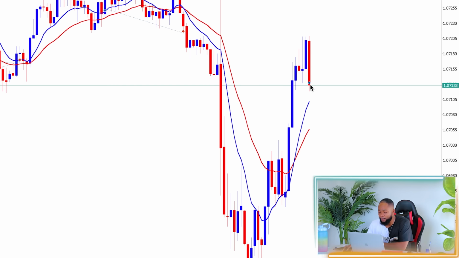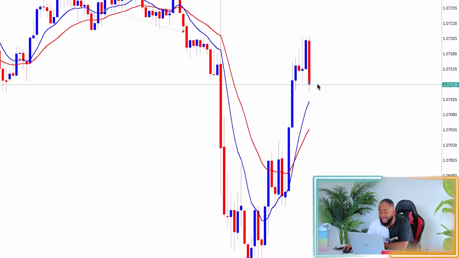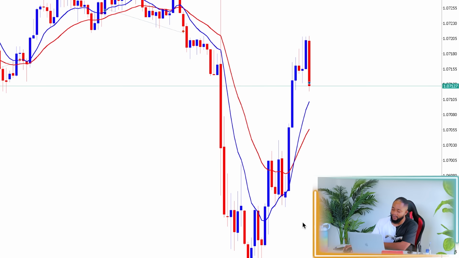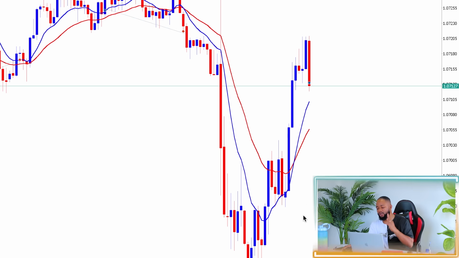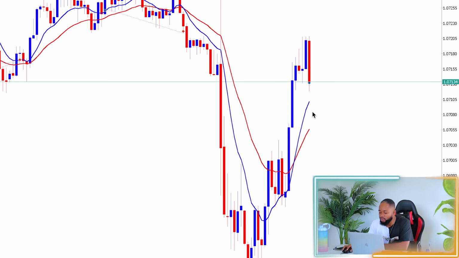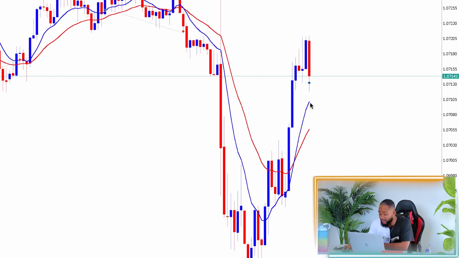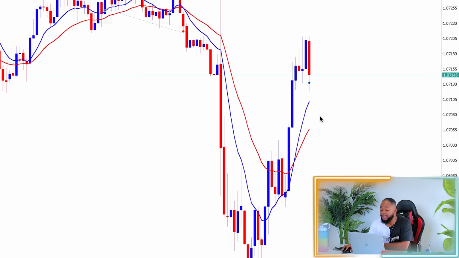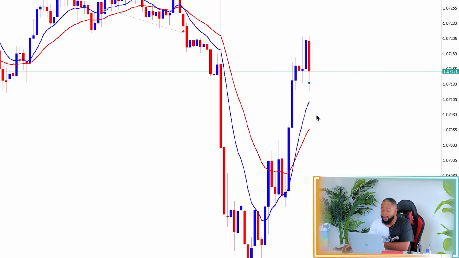All right, so most of the time I buy here just because I've seen candles like this hundreds upon hundreds of times, where you get this pushback and the market, boom, just pushes and goes immediately in your favor. But guys, be conservative. Wait for the market to push back to the fast moving average, or between the fast and the slow moving average, close, and produce the first bullish signal before you get in.